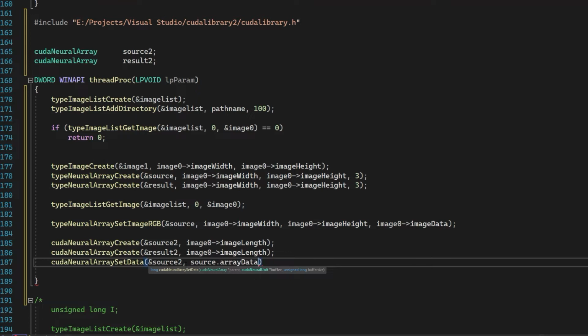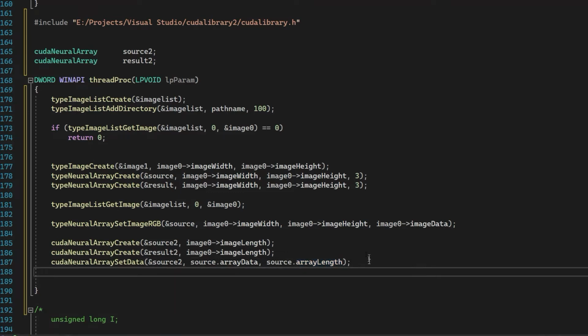Source dot array data. Source dot array length. Now we're just checking to make sure that the DLL actually works correctly. Source dot array length.